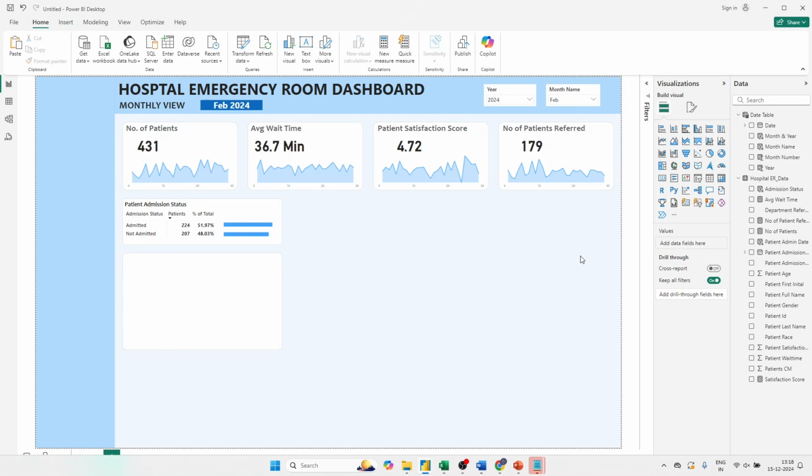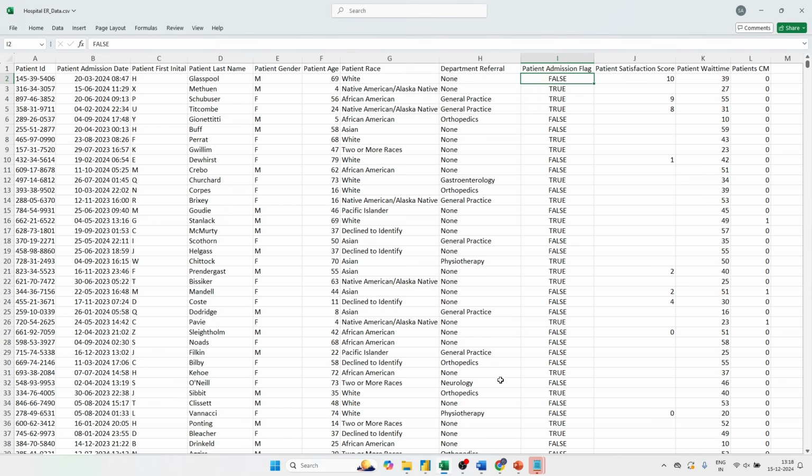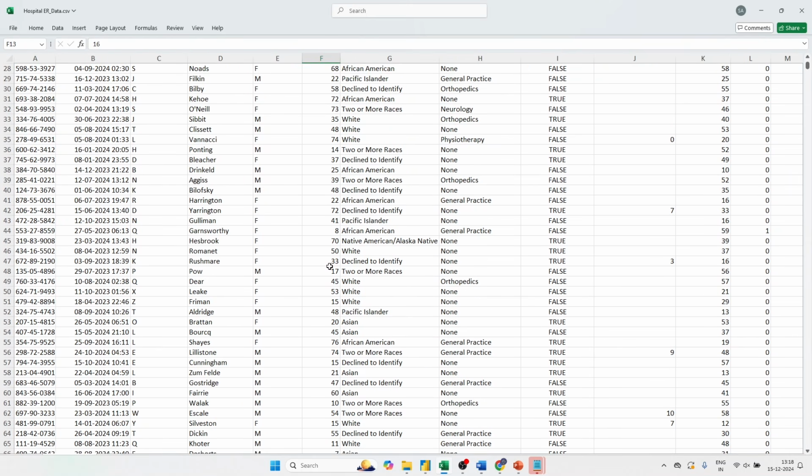And now we will have to create an age group first. If you see our data, you can see the age column. General numbers are given to each and every patient because their age will be different.